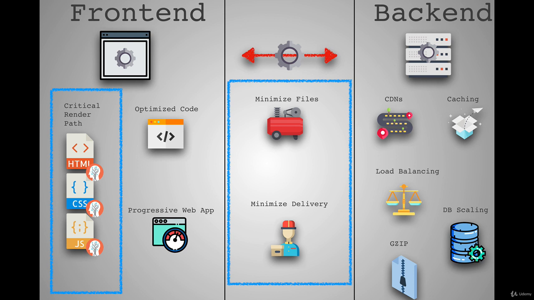And then in part 2 of performance, we will revisit and we'll talk about writing optimized code and progressive web apps. And then finally, in part 3, we're going to cover some of the exciting things we can do on the back end to improve performance and scale. Like I said, by the end of it, this table will all make sense and you can call yourself a performance ninja. It's an exciting topic.